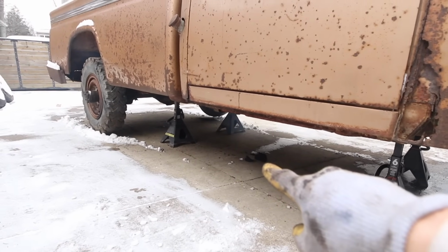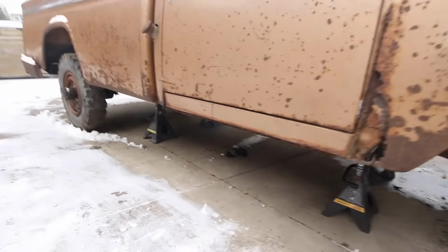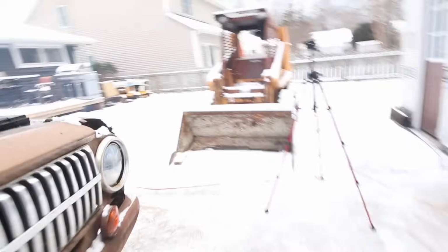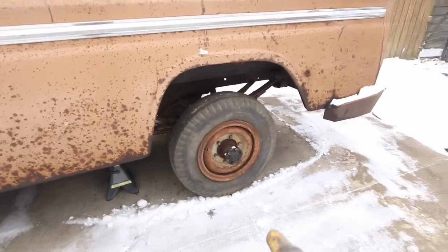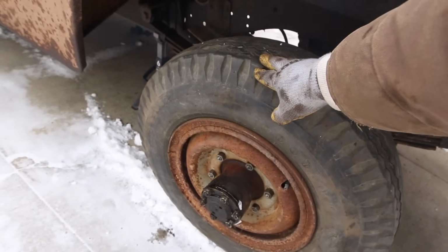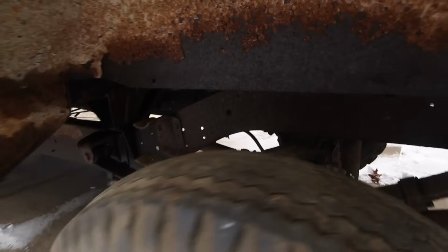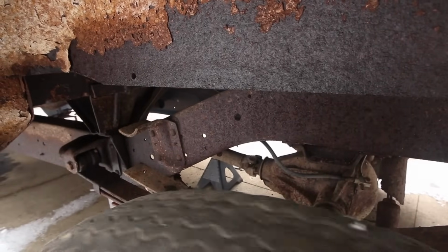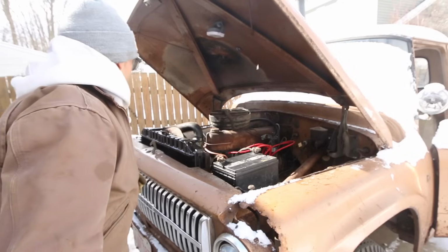See that right there? That's the muffler. Oh well. It also kind of wants to stay in gear, which is why I jacked it up, because I wanted to see if it had gears, and it does. But I don't think I have it in first. Not sure, we'll have to look into that one.